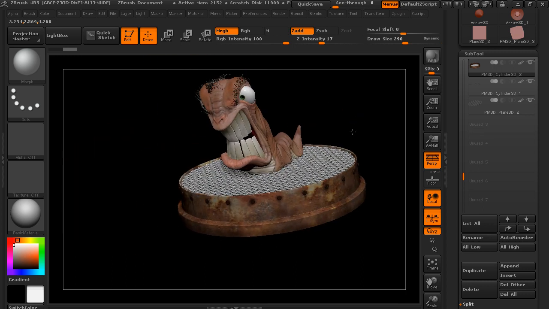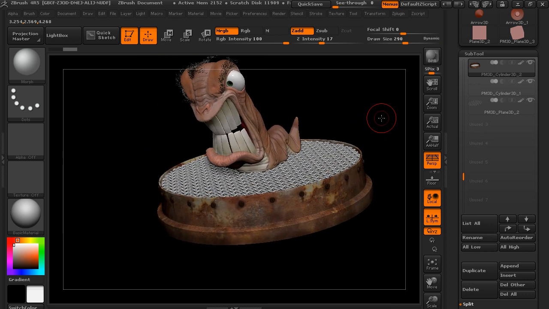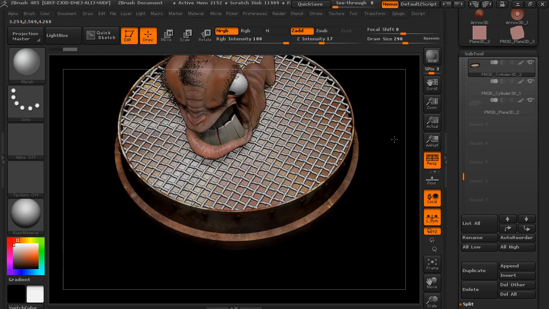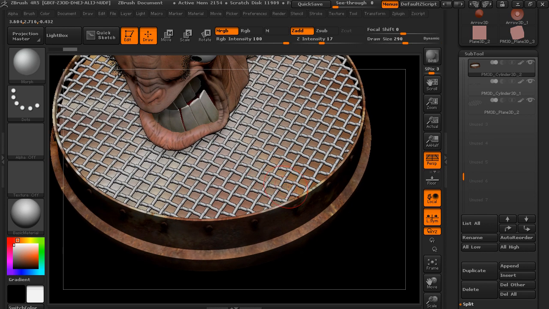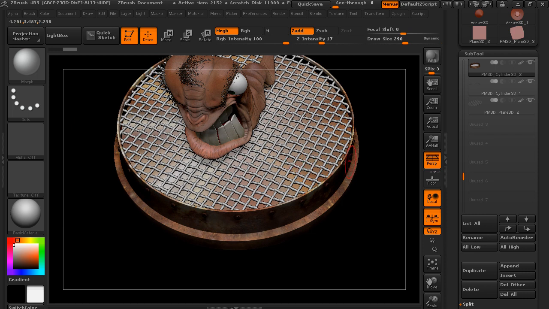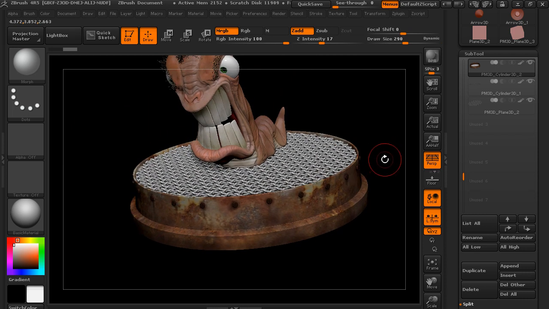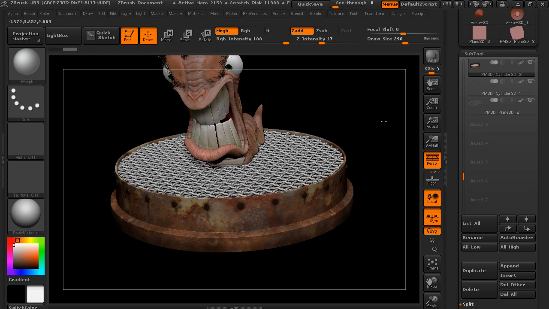Okay, so that's kind of cool. You can come up with a lot of different options for how you want to build geometry to use as your micro mesh and be creative with those. You can see I've created a section here that kind of has it overlapping, so it kind of goes up and down, up and down. But if you want to just have a kind of a mesh that's connected, you can do that as well. All right, so that is how we can use micro mesh and convert it to geometry to be able to use.